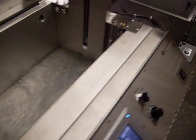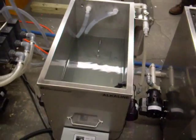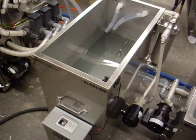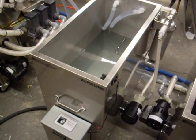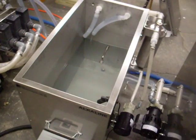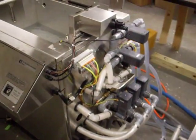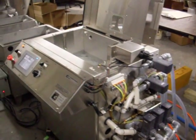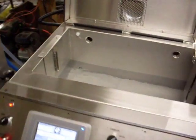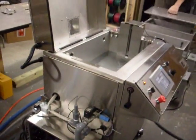We're pumping in from the alkaline storage tank in this step. This takes approximately a minute and a half to fill the tank from the storage tanks. We have a series of air valves on the side of the process unit and pumps and closed loop filtration on the storage tanks. You see there the air valves, some of the air lines. Of course, the tank is filling. Like I said, approximately a minute and a half.